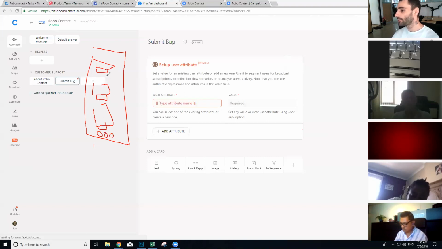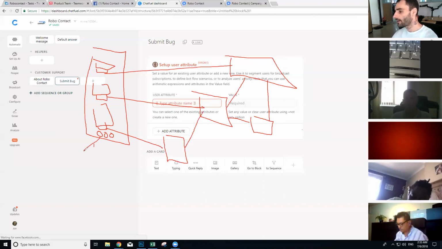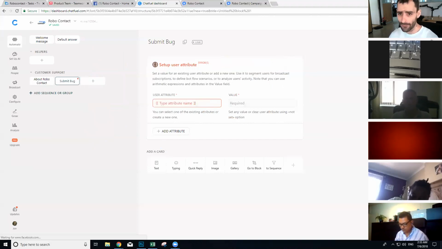And in ManyChat, you've got a visual builder where you can say, hey, if a user clicks over here, he's going to come over here. If he clicks here, he's going to come over here, which is going to be a conditional thing that routes him there or routes him here, and then he can come back over here. If he clicks over here, he can come over here first and do something, and then from there go there. If he clicks here, he's going to come over here, et cetera. In ManyChat, you've got a visual builder like this where you can visually build stuff. On Chatfuel, you don't have any visual builder like this.